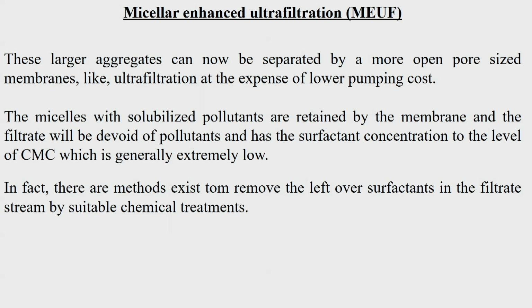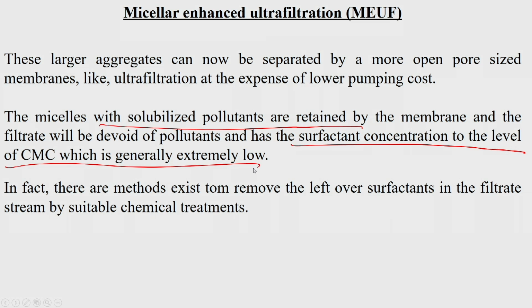The micelles with the solubilized pollutants are retained by the membrane, and the filtrate will be devoid of the pollutants and has a surfactant concentration at the level of CMC, which is generally extremely low. The CMC, or critical micellar concentration, of the surfactants is always very low. So, at a lower concentration the surfactant will be able to separate the ionic particles, especially metal ions or any anionic part like permanganate, dichromate, cyanate etc., at the expense of a small amount of surfactant.